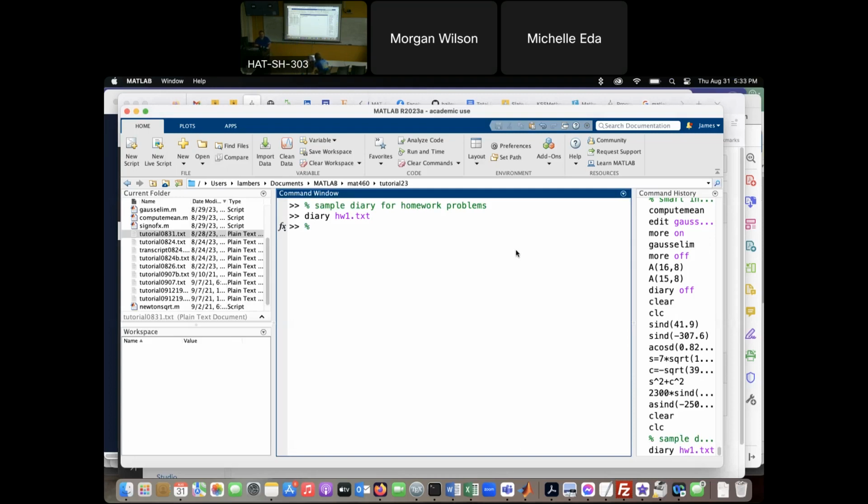So what I would suggest, since there are a lot of problems in this assignment, is that in any MATLAB diary, before you do anything related to a particular exploration, you put a comment in the diary. For example, the first problem is exploration 1.2.1. Just so I can follow what you're doing, because I'm going to be looking through this.